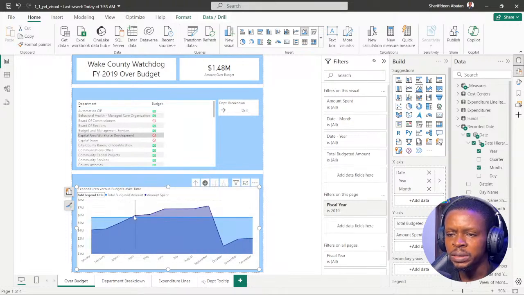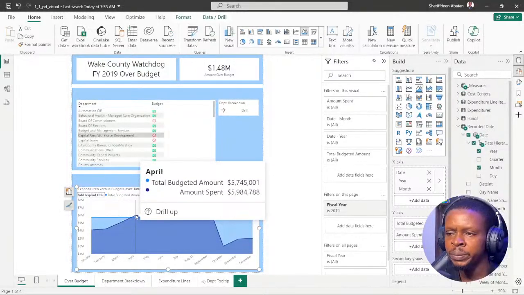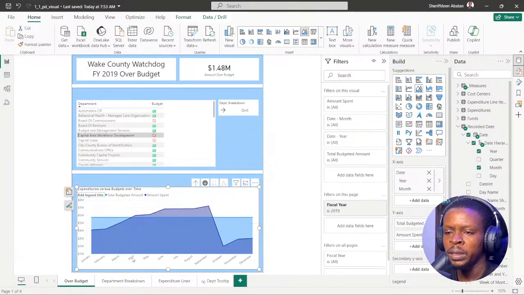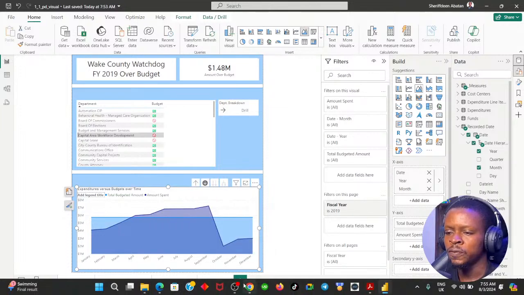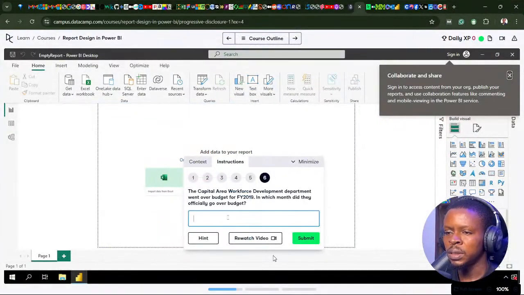Then the amount spent. So they went over budget in April. You can see that the total budget is 5.7 million, as you can see on the tooltip there. And then the amount that they actually spent was 5.9 million. So they went over budget starting from April, then April, May, and so on. So the first month is April.